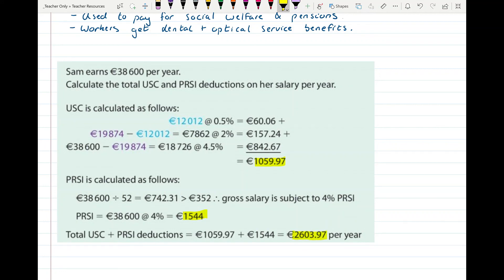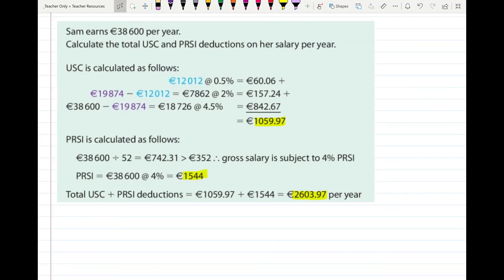And she'll definitely have some other deductions as well. So, you know, you pay a lot of tax over the year. But it funds all those essential services like roads, guards, hospitals, schools. It keeps the country moving. So that's income tax. I hope you found that useful.